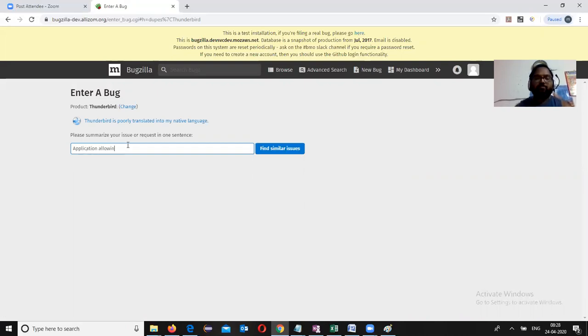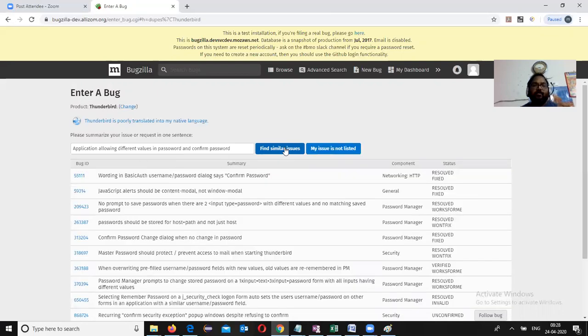Application allowing different values in password and confirm password. Click on find similar issues. That means I want to check whether a similar defect is already reported in the database or not.